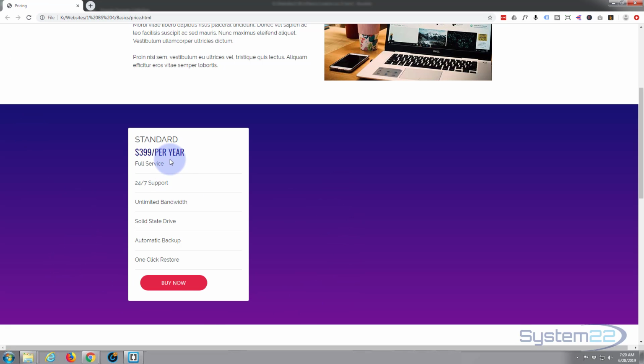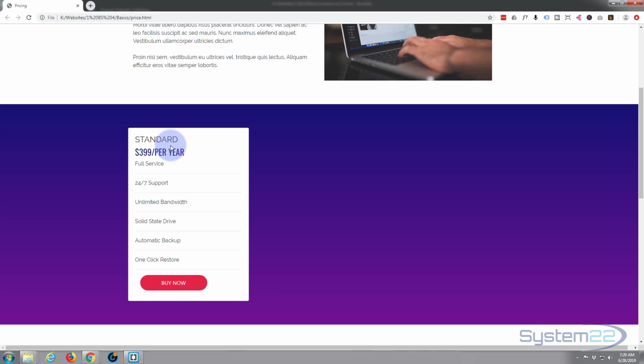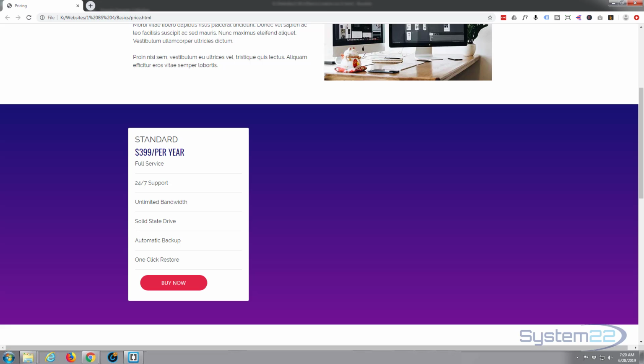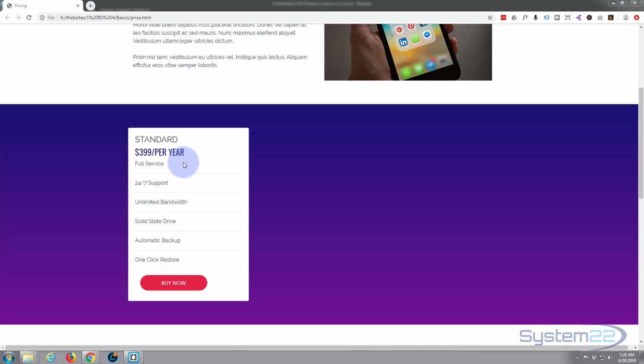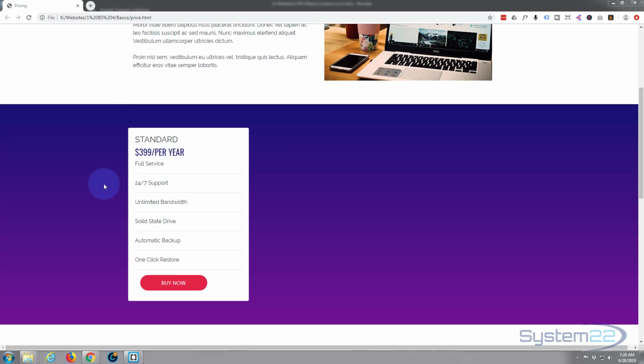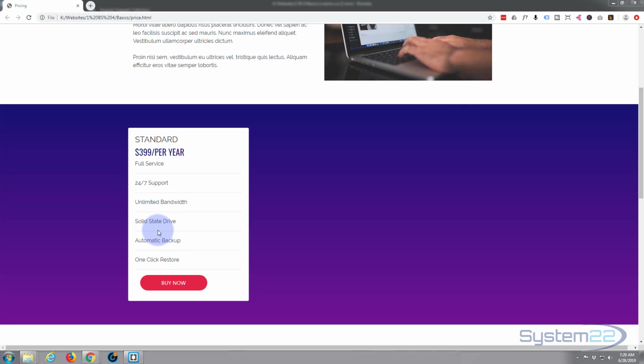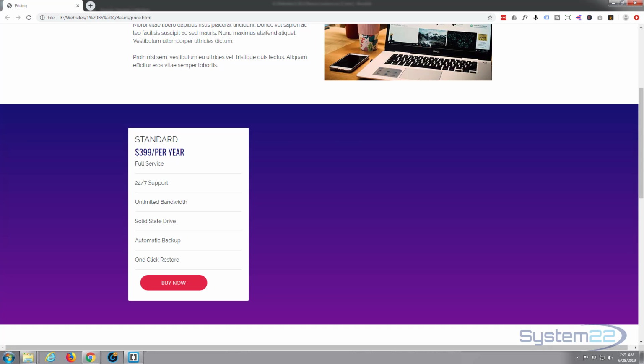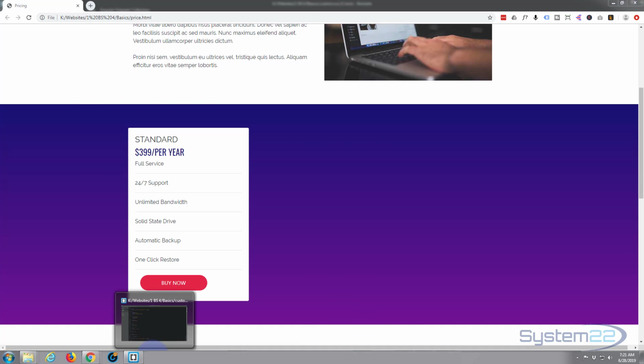So the first thing I want to do here is put this all so it aligns centrally. And I'm actually going to give it the same gradient background, but I'm probably going to make it back to front. So it'll be the opposite way around, purple at the top and blue at the bottom. So let's do that. Let's align everything centrally here.